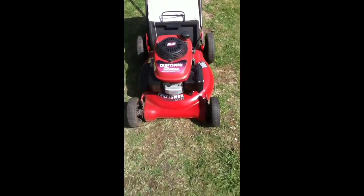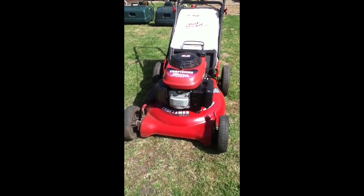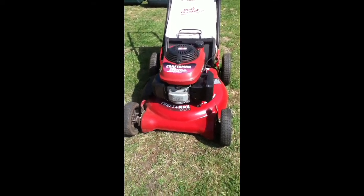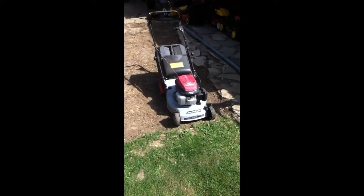I do like the sound of these Honda engines. Runs so smooth. Yeah, that's all up and running. This will be on the market for sale. And here we have another little Honda. This is a Mountfield. Let's get up here first.